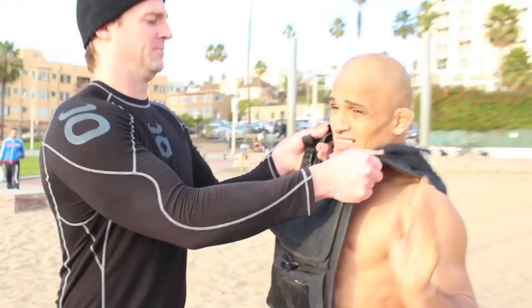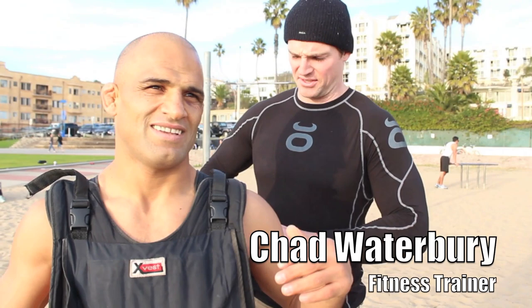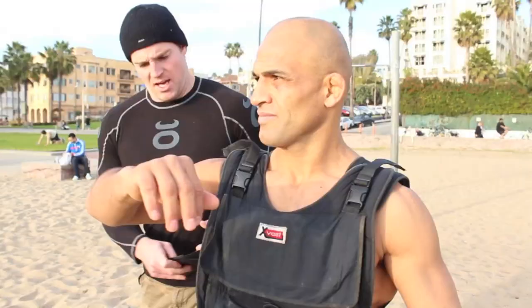This workout looks simple, but you find out it's super, super hard. I do it with a heavy vest. Oh God, how many pounds is this? 40 pounds. I do a lot of body weight exercises so he can run and jump and move explosively and not be limited by machines. And sometimes the body weight just isn't heavy enough, so we have to add a little extra.